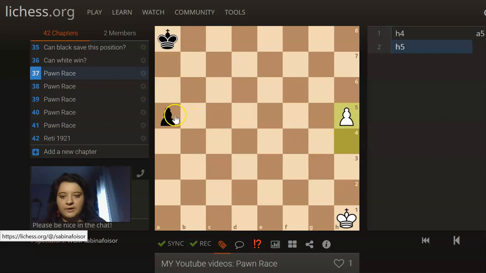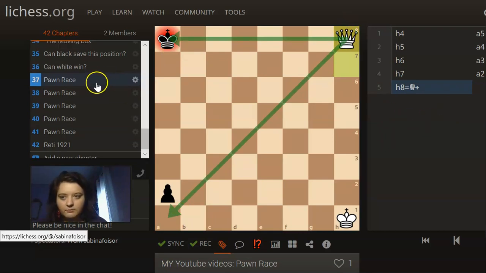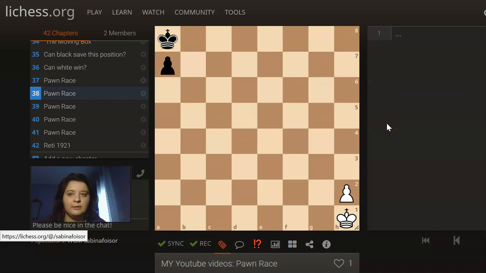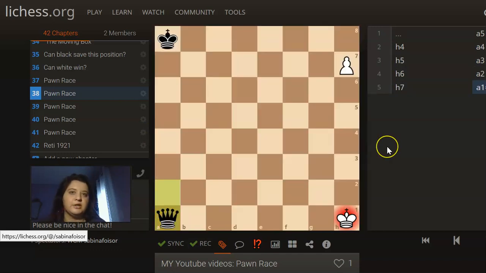If it is white to move, let's just play it through. h4, a5, h5, a4, h6, a3, h7, a2, and now white promotes with check, and not only check, but is also controlling the promotion square of black. Going on to the next position, I've put the exact same one with black's turn, so obviously they will push this pawn. We push h4, there, here, a2, h7, and now they promote first.